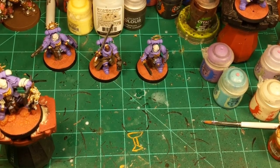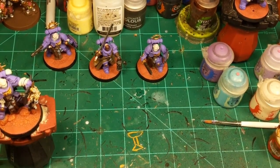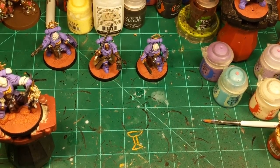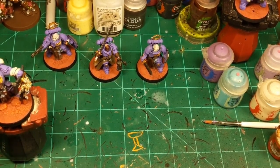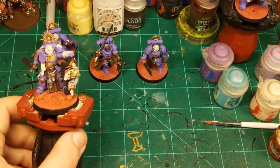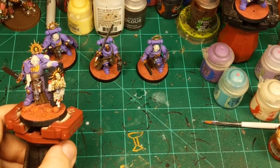A lot of people find chapter symbols for Space Marines, for instance, complicated and very challenging. But if you break them down into their individual shapes, they can get a lot easier. So, for instance, the Space Wolf chapter symbol, a wolf's head, looks crazy complicated. But when you break it down, it actually turns into just a bunch of triangles. Everything is triangles in that thing. So if you just work on drawing triangles, which is something we've all done since kindergarten, draw them all next to each other where they need to be, and then fill it in, and you will have your symbol. And then you can go back in and highlight within the freehand and all that stuff.